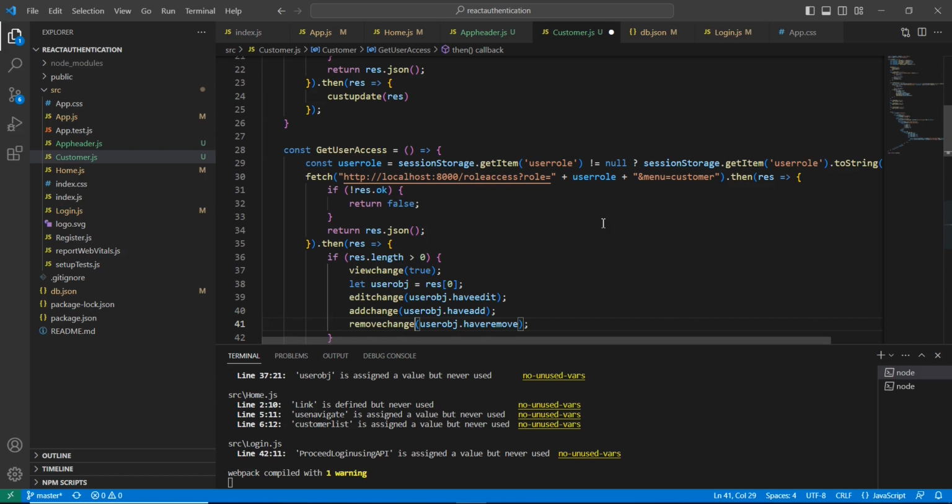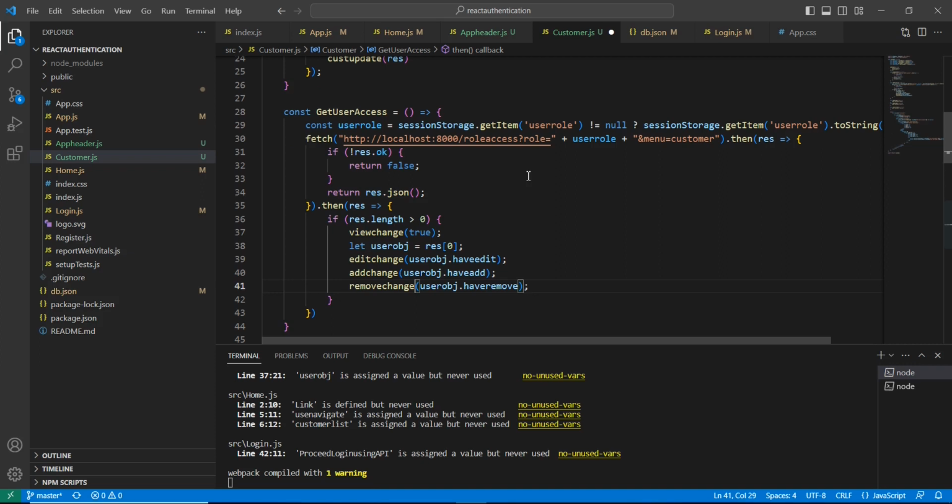So in the real-time scenario, we may have a number of menus, right? So in this situation, what are we supposed to do? We can create one custom hook. In this custom hook, we can move this function and everything. So wherever the functionality is required, we can just use the hook in our starting point itself. Okay. So anyway, let me complete this functionality.